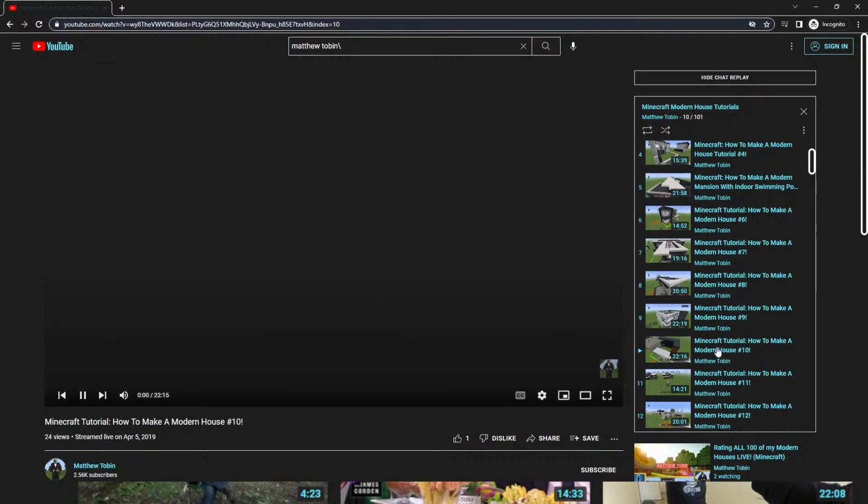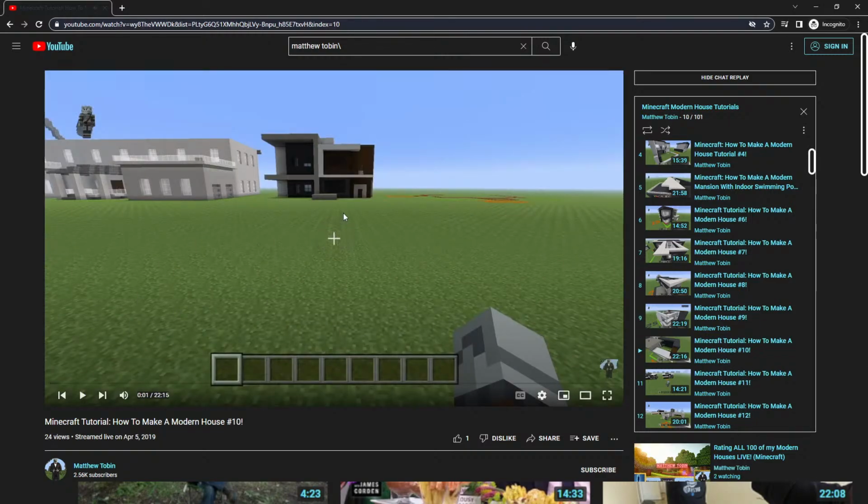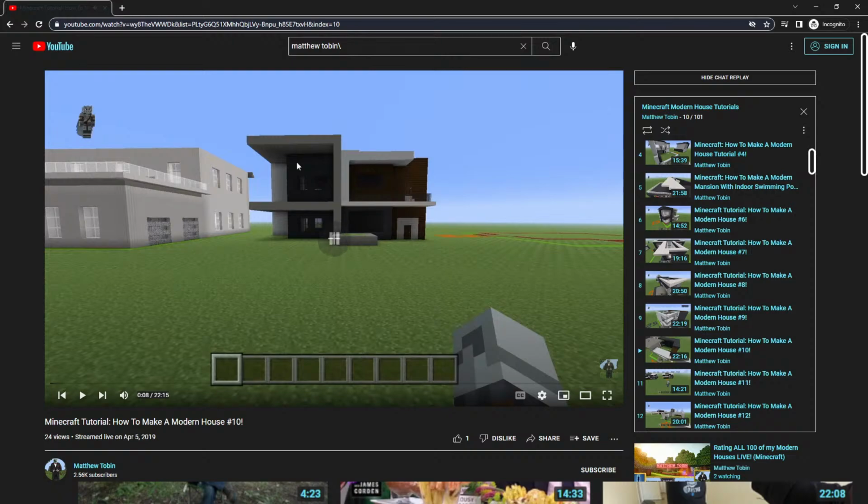On to 10. April 5th. Okay, this one. I remember this one too. I loved this one when I first made it, but I'm looking at it now. You got the nice door frame there, but this section looks a little too misproportionate. Yeah, because this is like 2, 4, it looks like 7, and that's 4.